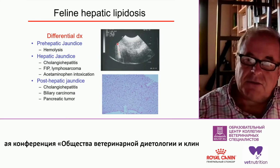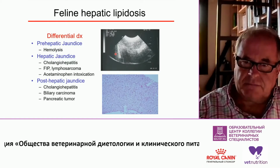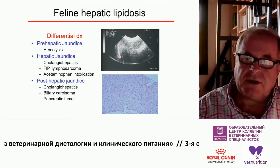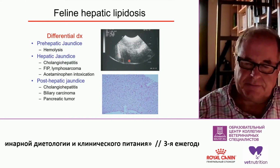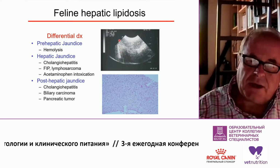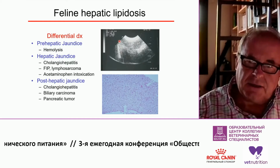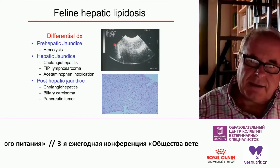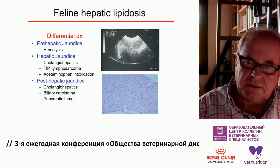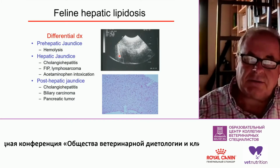Here you can see the needle in the liver and the two guides, so that you know that you're going to be between those two guides when you do your biopsy. Yes, you have two guides with the ultrasound machine and the probe that you're using. In the mode, they give you two guides, those white lines here, and it means that the needle is going to be between those two lines, and so you're not risking going into big blood vessels or things like that.